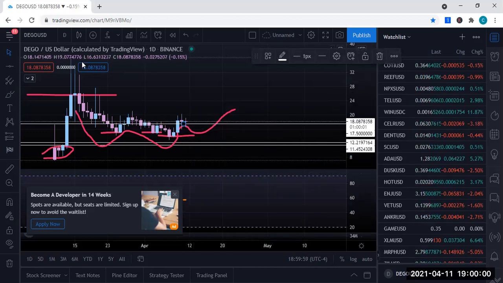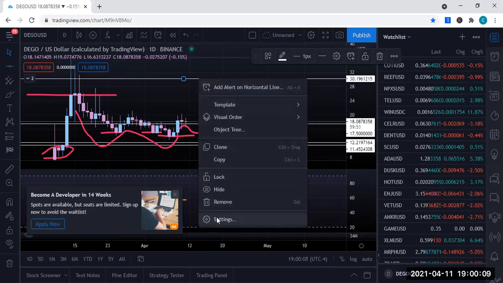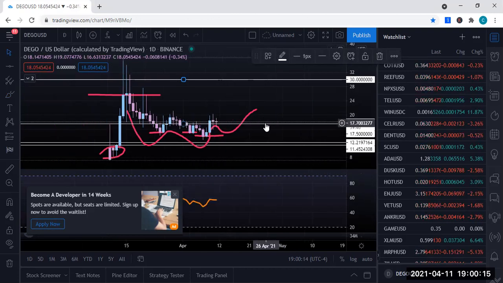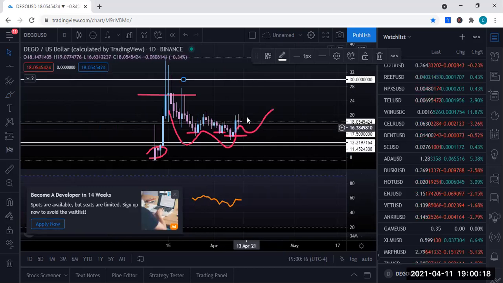If they do pin and flip, then the area of interest that we have at the moment to take out these stops will be at about this 30 area. And then from there, they should consolidate, pull back a bit, and then continue running. So we'll see how this plays out. Overall, we do feel that this is still going to continue on a bullish rise. We do feel that the momentum will still be there. So we'll see how these markets play out.